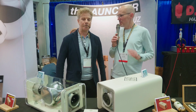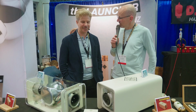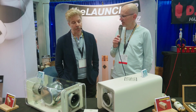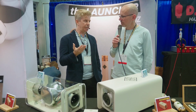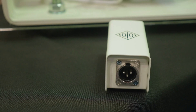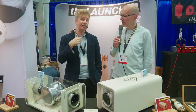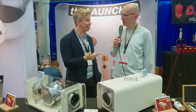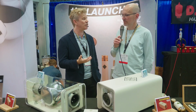Excellent. So if I put aside my ambitions to own a giant launcher and just scale down to the conventionally sized one, what does it actually do? Oh, well, I had an idea. There are boxes like that that boost gain, there's quite a few of them out there, and they all brag about being transparent and quiet and clear and all that. And I thought, what if we made one that boosts the gain, but isn't transparent, isn't quiet, isn't clear, it's funky and colored and loaded with character in a really pleasant way?